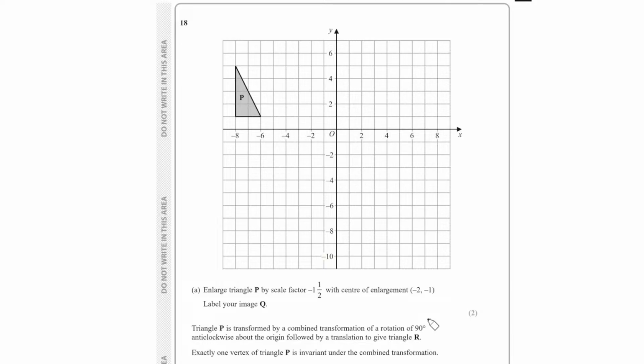Okay. Plans are sometimes confusing. Yeah. Plans and elevations. I'm assuming you're doing Edexcel, but plans and elevations doesn't come up often anyway. It doesn't come up every time. So it's not the worst topic to worry about in that sense. Obviously, you want to be okay if it does come up, but it's definitely not one that comes up all the time.